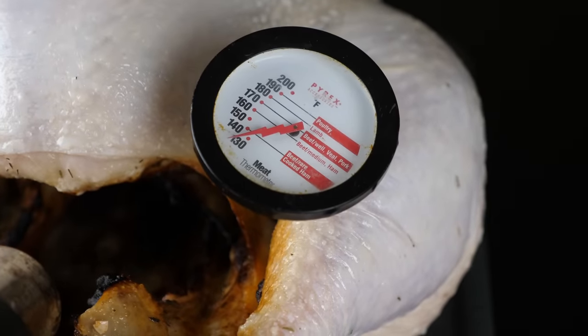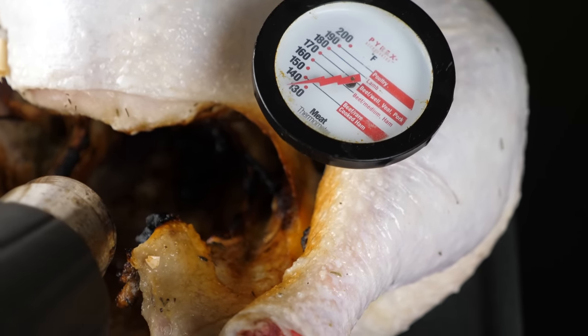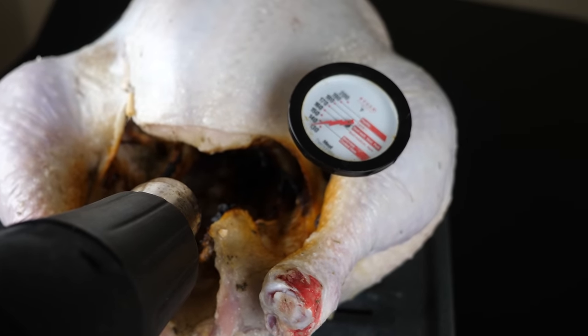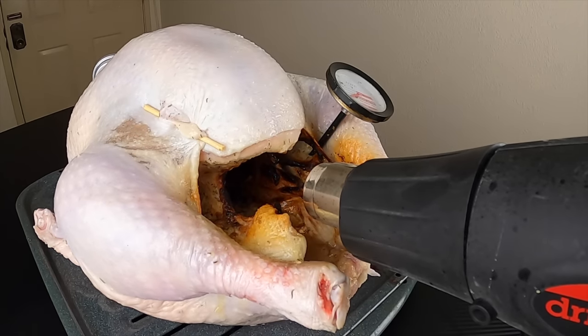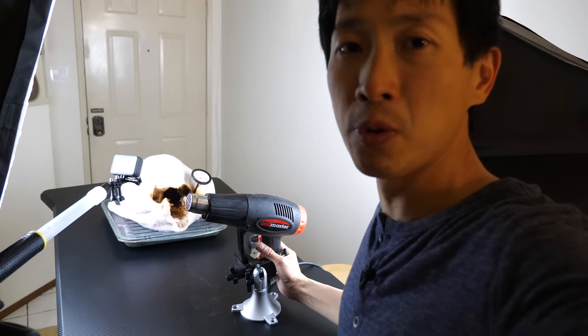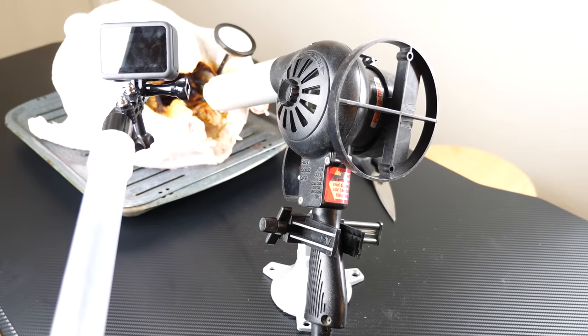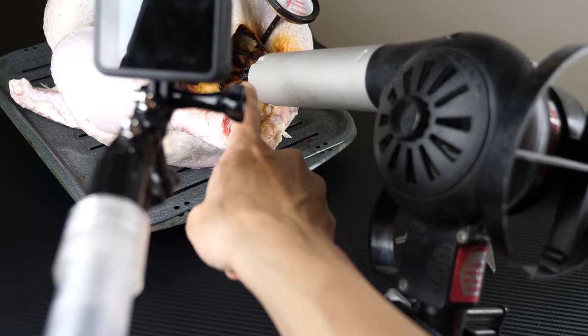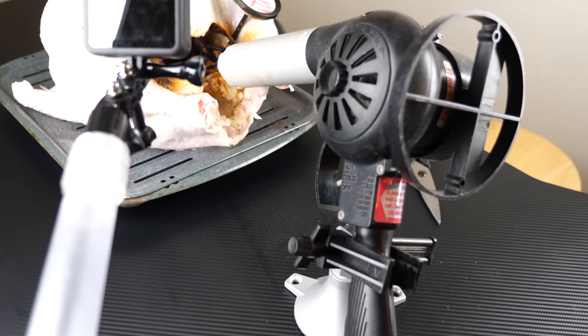My smoke alarm started going off, so I turned that off just temporarily. I'm surprised the thermometer is already reaching 135 degrees — right around that area, the thigh is going to get cooked very easily. My heat gun broke, so I probably have to toss it and use a more industrial strength one. Here's a more industrial strength heat gun — you can see there's like a good 8 inches of metal, so this is not going to melt if you use it for a really long time.